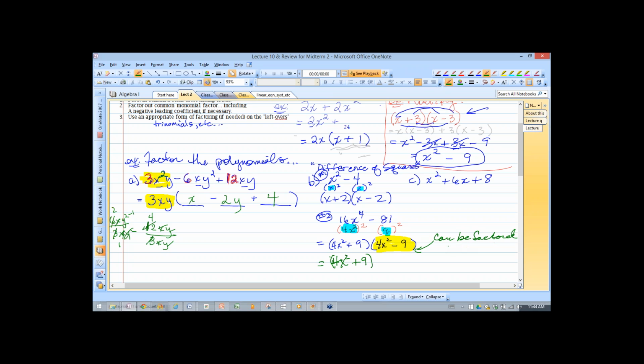Okay? So this also, again, is a difference of two squares. So let's write that out. How do we do difference of two squares? We open two sets of parentheses to factor it. One is a plus, one is a subtraction. And you ask, what is being squared? What's the square root of the first term, the square root of the second term? This is what being squared? 2 and x. So 2x is what goes inside here, right? Inside the parentheses.